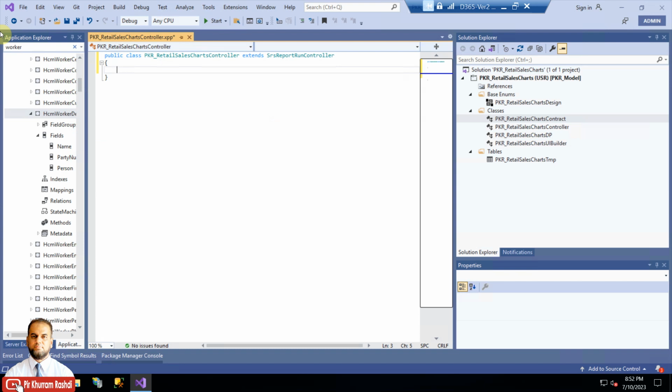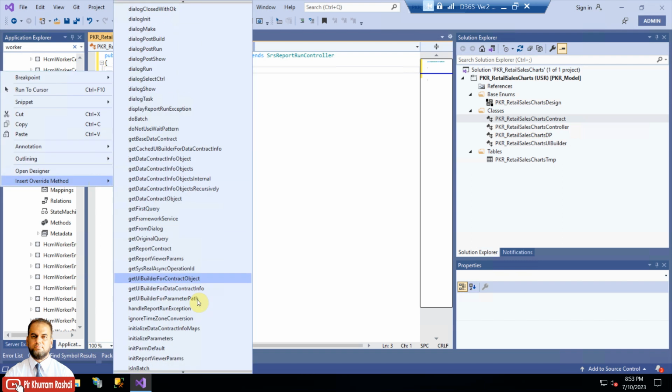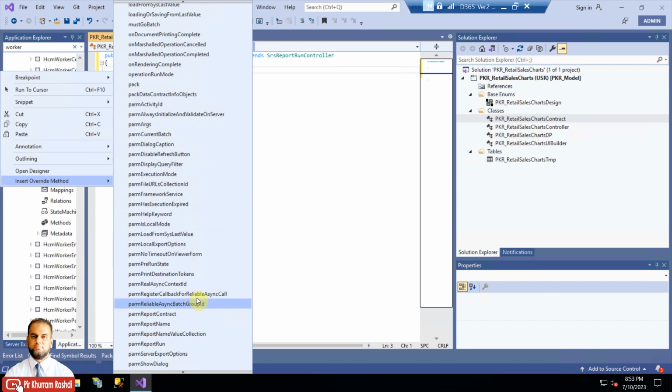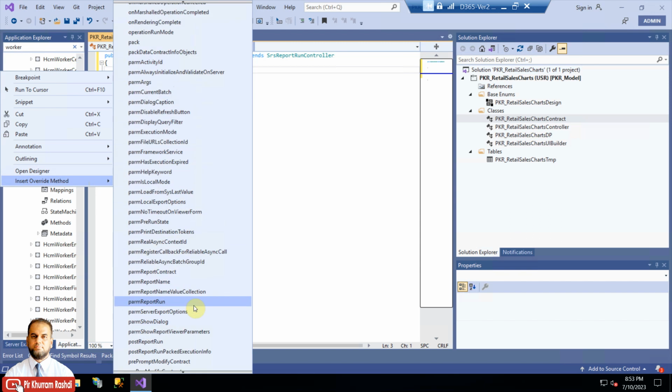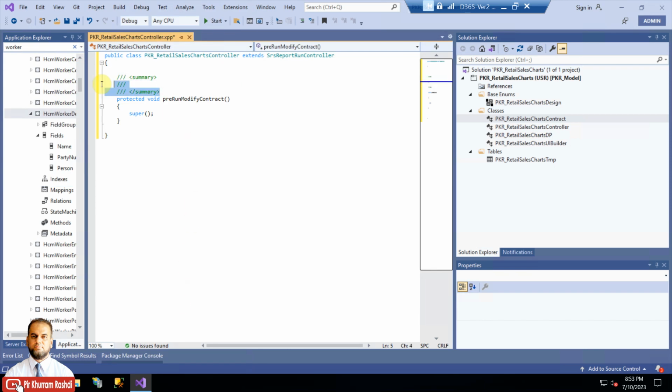Okay, and then we will have a pre-run modify contract method, and then we have a main method. Pre-run modify contract runs before running, so it will modify the parameters being passed.